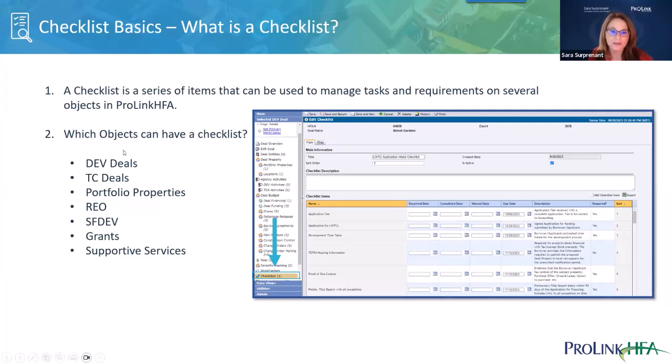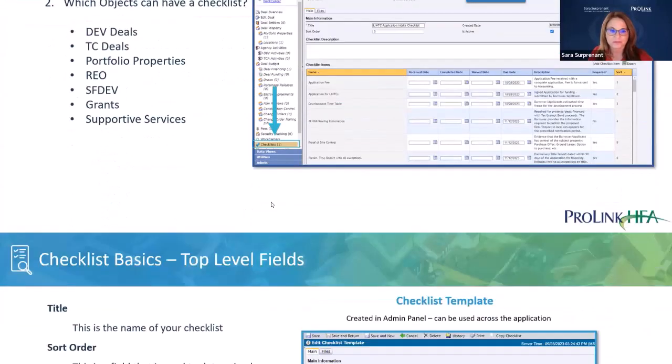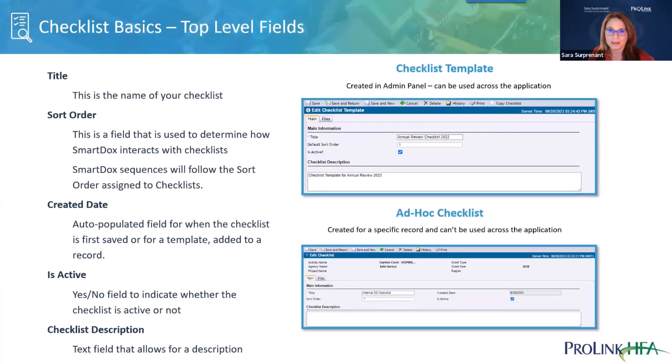And in ProLinkHFA, most of our modules have checklist functionality attached to them, whether that's your dev deals or TC deals, portfolio properties, supportive services. I believe loans also currently has the checklist functionality. And if anybody's been familiar with our application, I'm going to kind of breeze through some of the top level and how-tos because this is going to be available for you at a later date.